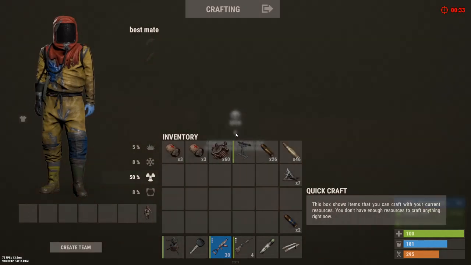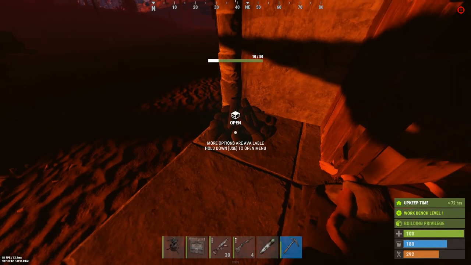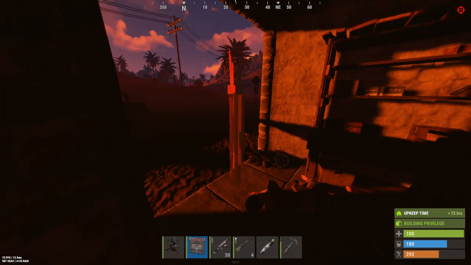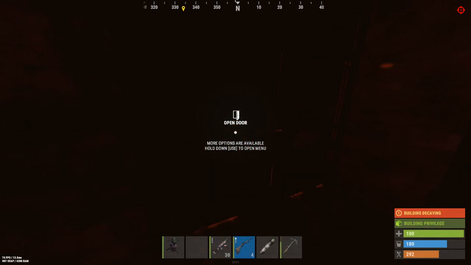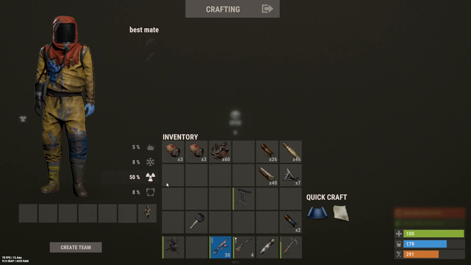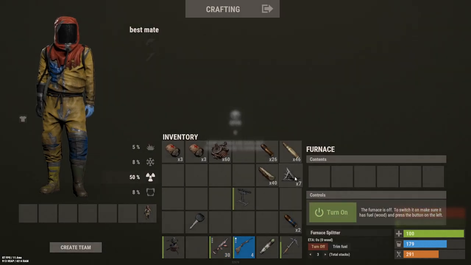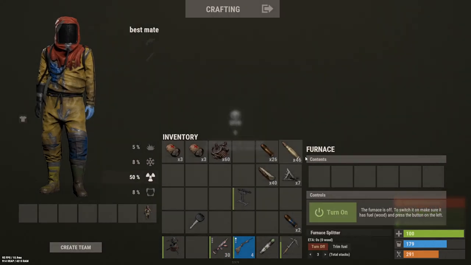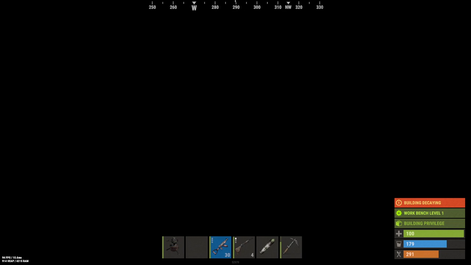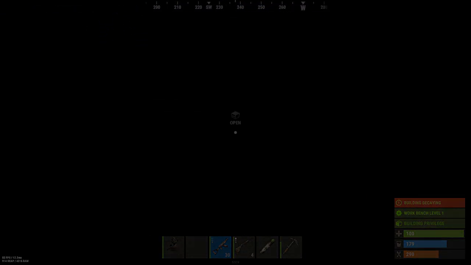Oh. Well. That's cool, I guess. All right. I think we've done it. We have completed. I raided without a base, I have AK. Feels good, man. Feels good, man.